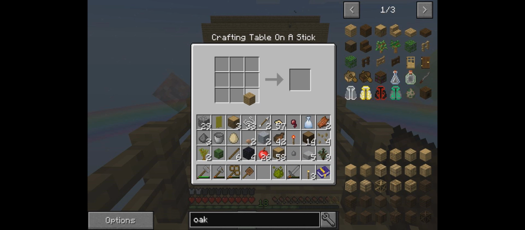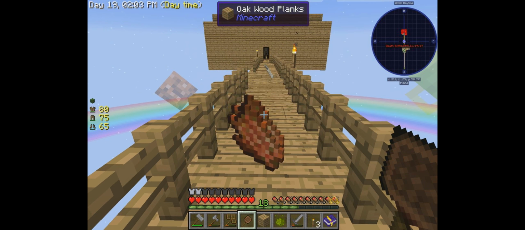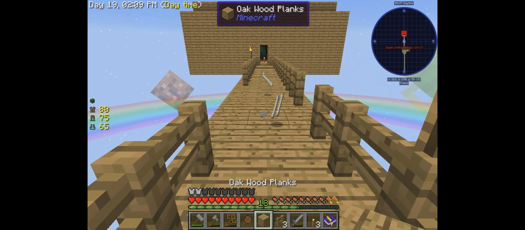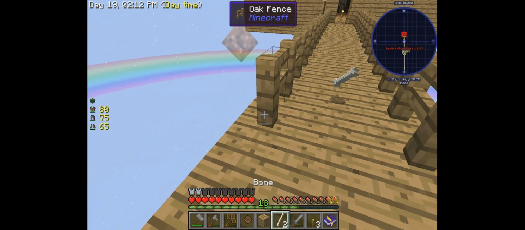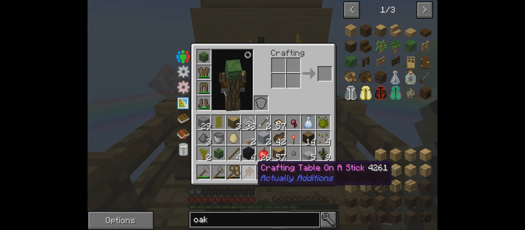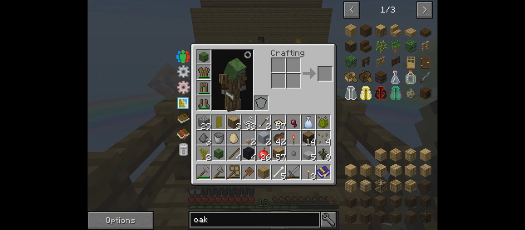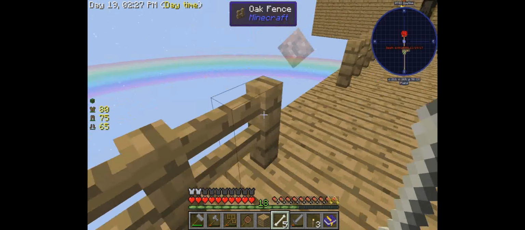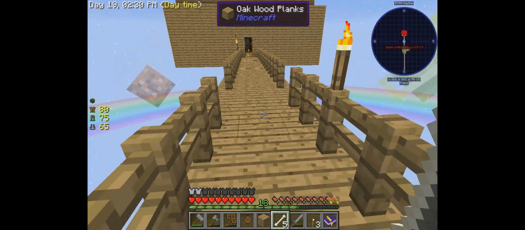Okay, so I need a little bit of this, a little bit of that. Want some of this. Fuck. No, I just want to chuck down the floor for now. Okay, don't really know what to do now because my inventory is pretty full. I really need to make more things.